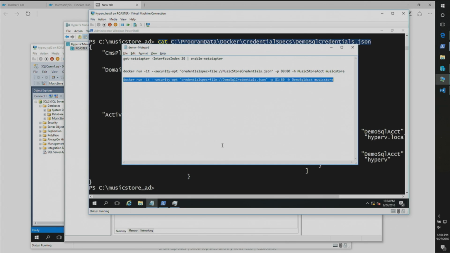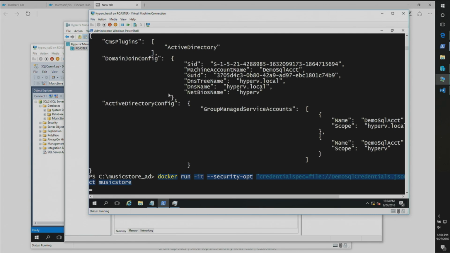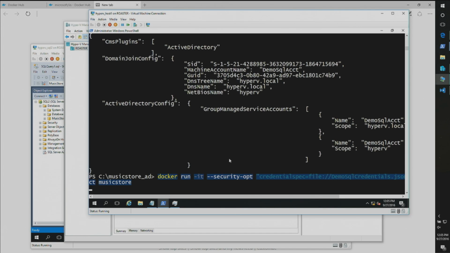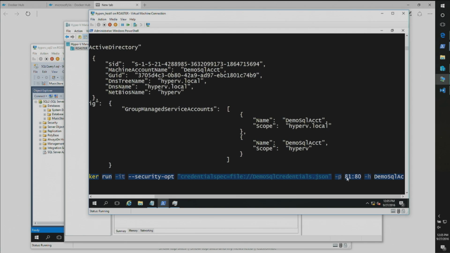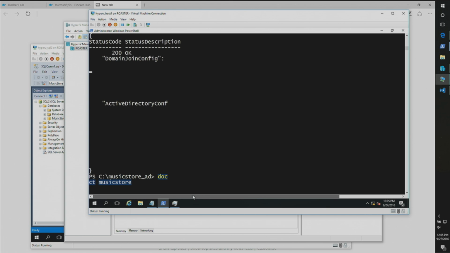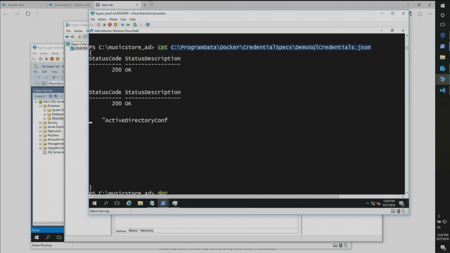So if I actually copy the command this time and run the container, right now this is starting up a Windows Server container, and it's going to be using this group managed service account called Demo SQL account. So I'll give that a few seconds to start up. I'm just going to get this other window ready for the next step. And then the other thing I did was, because this is a separate host and I wanted to expose it to my users, I mapped port 81 to it, so that way my users can access the service. And right now it's currently pinging itself, and that's working.